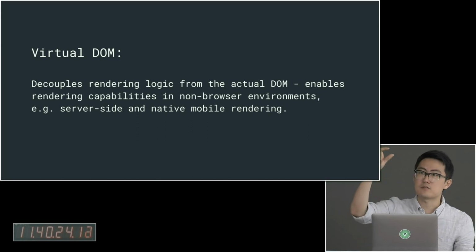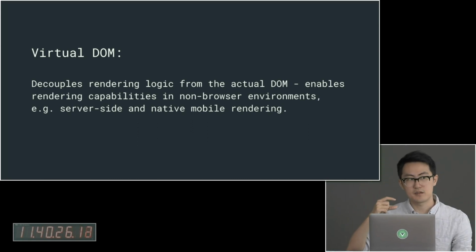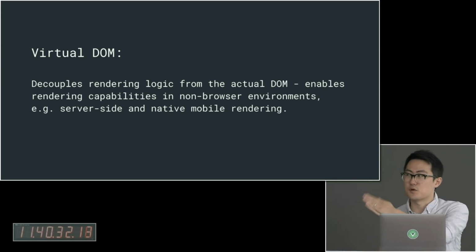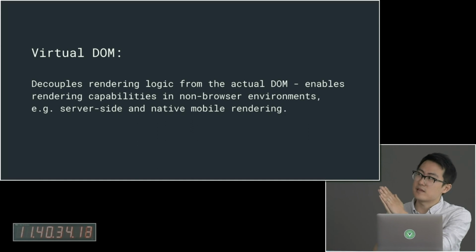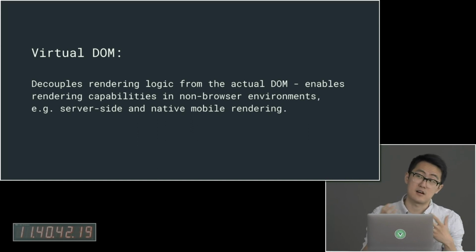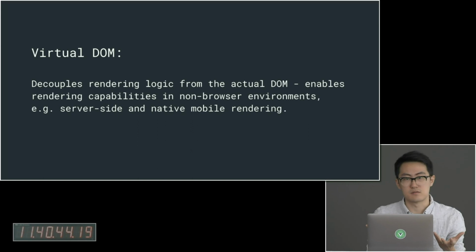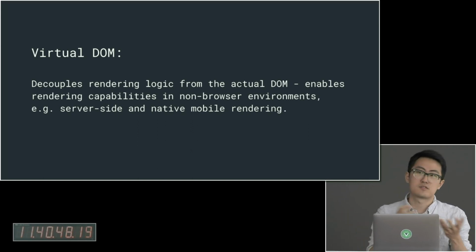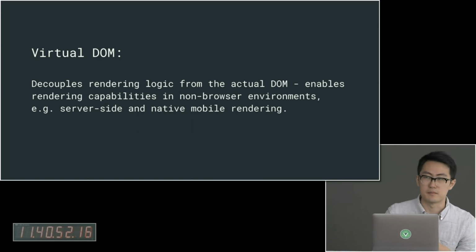And in fact, if we abstract out these eventual connecting points, the APIs that touch the DOM, and then redirect them to other places, we can create the same app running virtually in any environment that supports JavaScript, but it doesn't necessarily have to touch the DOM. Instead, it can talk to a native rendering engine, for example, on iOS or Android. Or on the server side, we can turn the virtual DOM tree into strings by stringifying them.